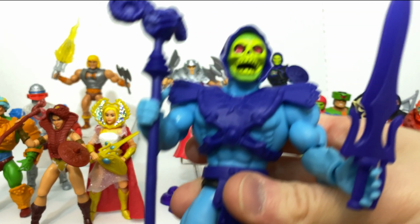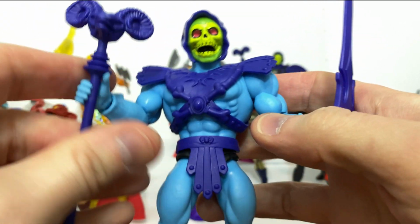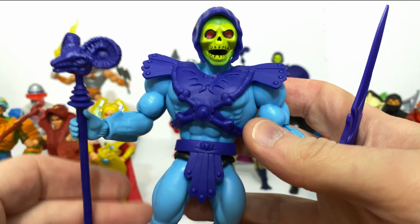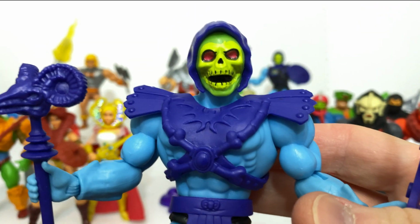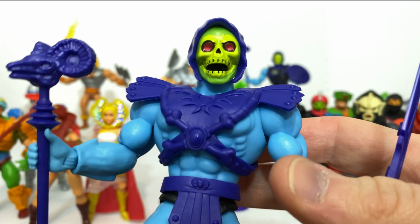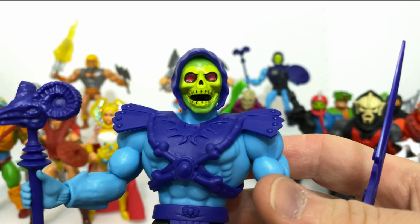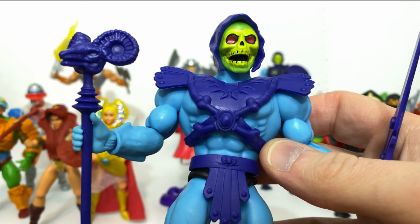Number 15 has to go to the original release of Skeletor. Even though I think the figure is pretty representative of classical Skeletor, there is the question of why they chose with the introductory figure to go with kind of a more bizarre head sculpt, especially with the kind of shocked look on his face. It becomes definitely a big question as to why they would go in that direction.